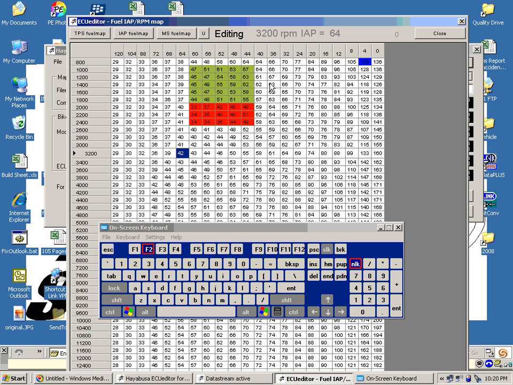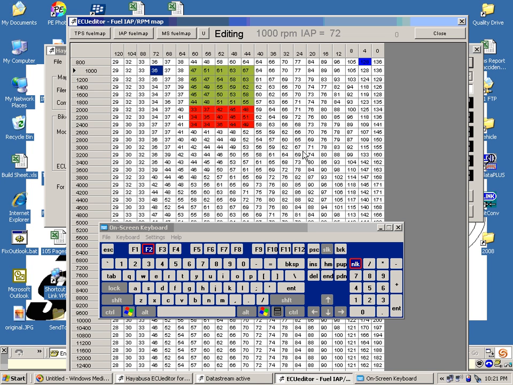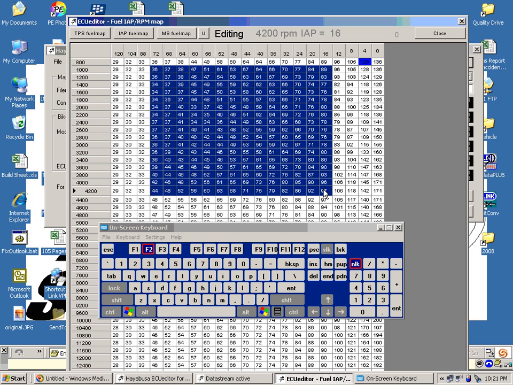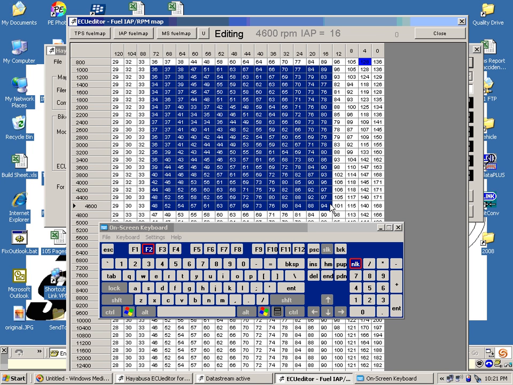So that would be your part throttle tuning, basically in these cells here. Anywhere, if you're on the dyno and you saw rough spots, you could actually see your cell highlighted in here. Below your 11% throttle would put you in this IAP fuel map.